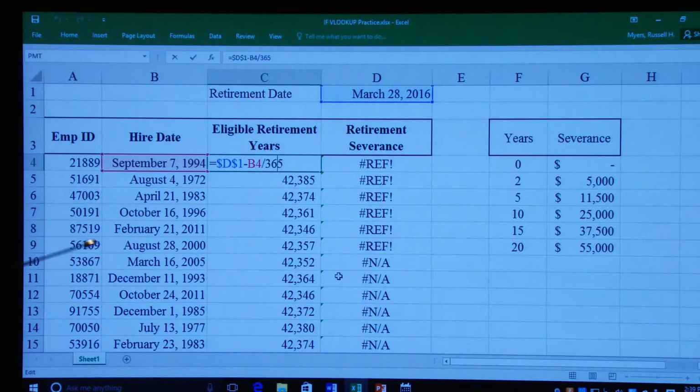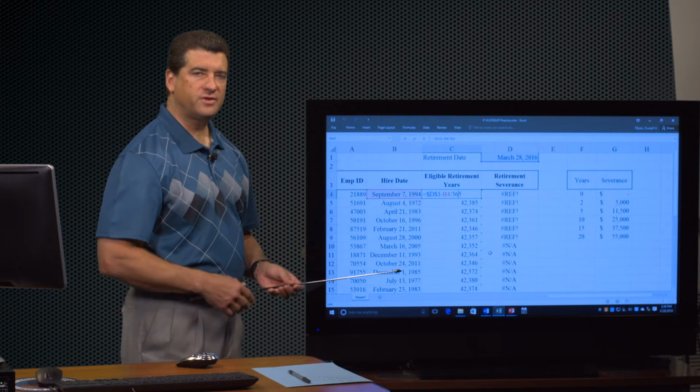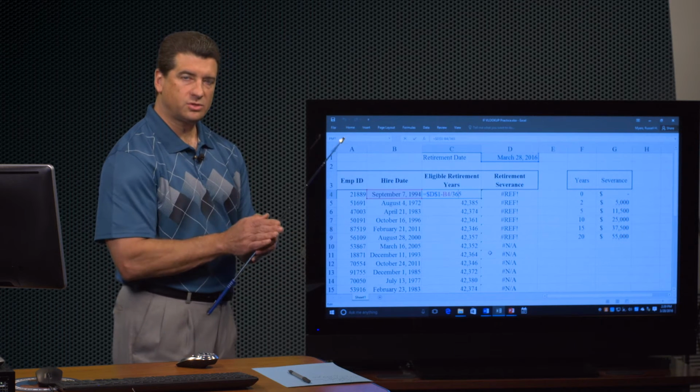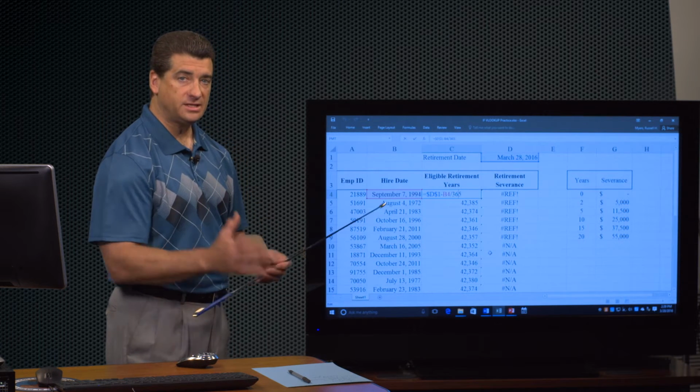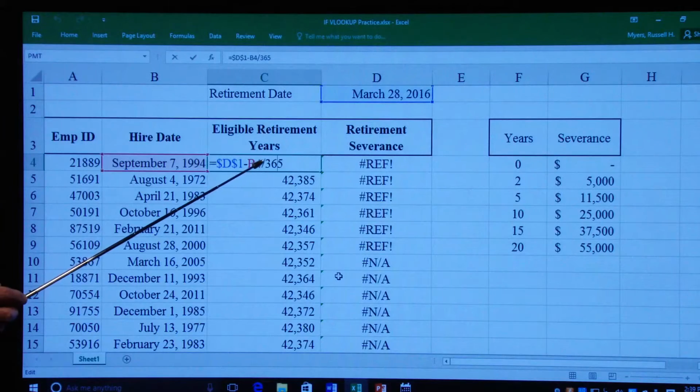to compute, there's a couple of ways to do this, but the simplest way that I have for my students to do it is you take the current date, so the date that we're in that particular company. We subtract the date that that employee was hired. If you recall from previous episodes of Excel, dates are stored as numbers. So when we subtract those two numbers, we get the number of days between those dates. If you take the number of days and you divide by 365, that will convert the number to years.